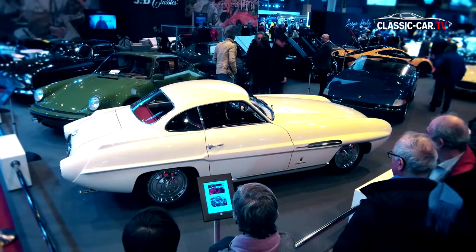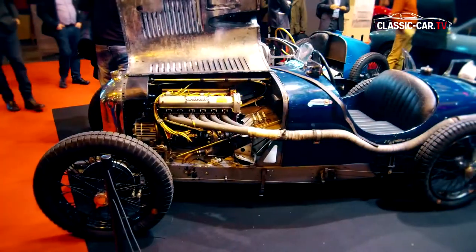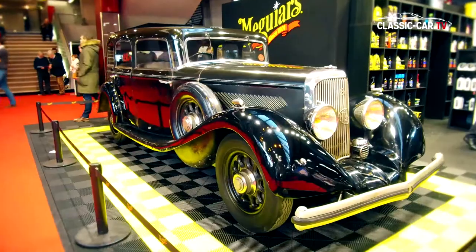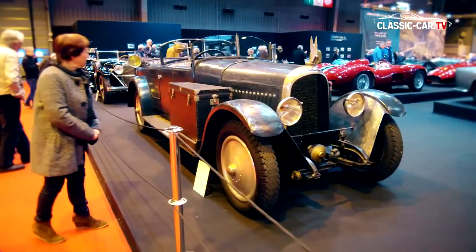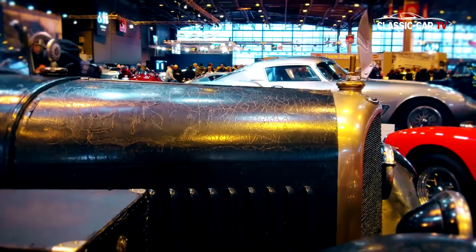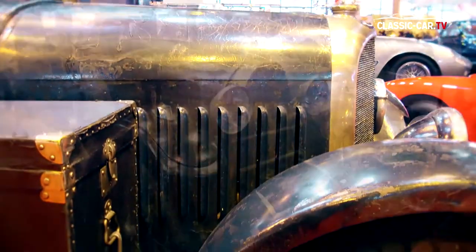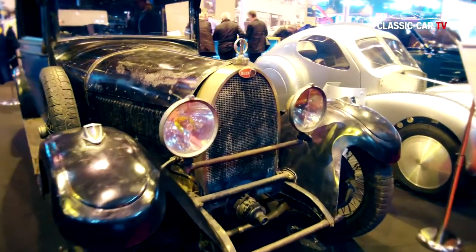JD Classic presented a shapely Fiat Supersonic Auto Vue. A trend that has been announced over the last few years also took an important position at this year's Retromobile: there were a lot of unrestored and original preserved vehicles to be seen, especially from the pre-war era. The pristine vehicles were an eye-catcher. Although the paint cracked, parts of the body were affected by rust and the interiors were partly worn out heavily, the vehicles found many admirers.